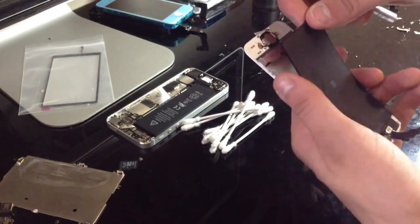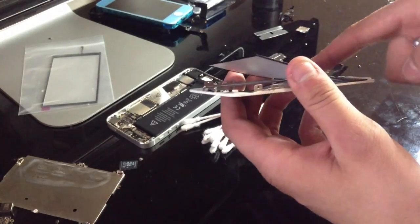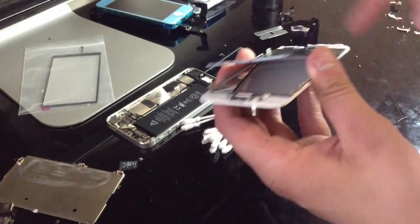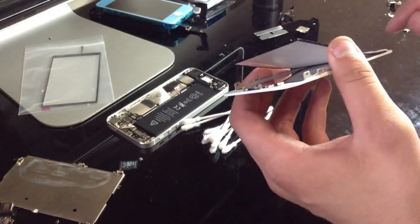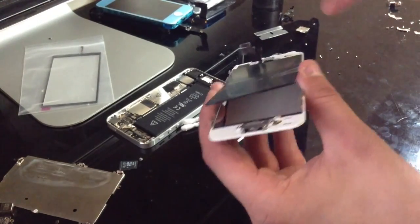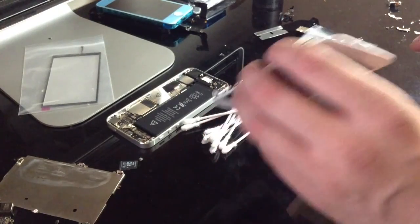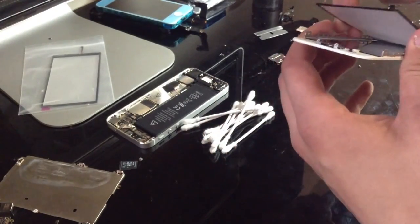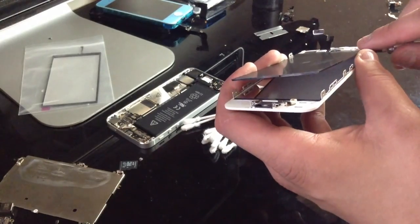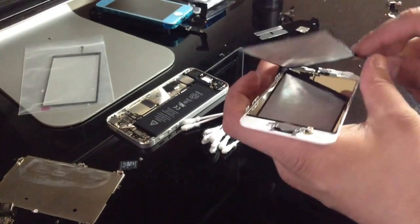Okay. Now when you get towards the top, if you start from the bottom, you want to be really careful with the top, because this little top area where your LED strip is, that is the most sensitive part. And if you crack a small corner over here or something like that, it might not be bad at all, because it can still work, but nonetheless, you still want to be careful, because it's very easy to break.